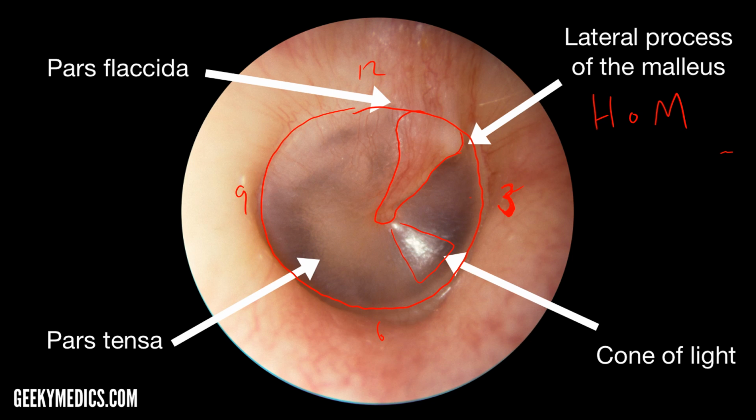So we know that this diagram is the patient's right ear, and we can orientate ourselves through the position of the handle of Malleus here and the position of the cone of light. If we imagine that the patient's facing to the right of the screen and the back of the head is toward the left, whereas if it were the left ear, it would be mirrored the other way.